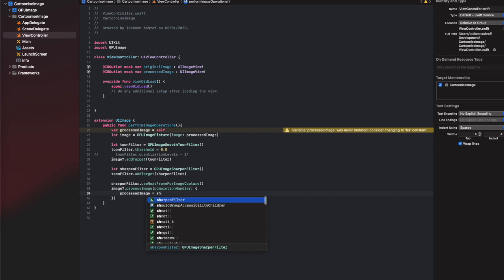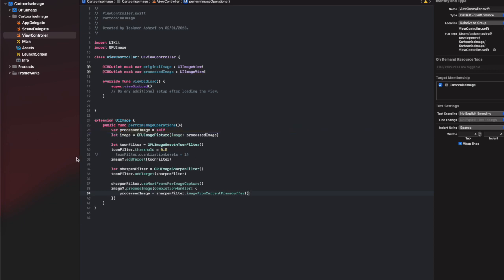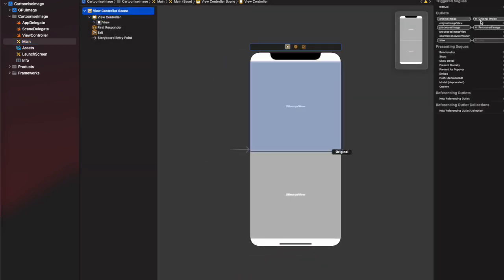You can use similar kinds of functions from ML Kit also. I am not sure exactly whether the toon filter is available in it or not, but the sharpness filter is a very basic filter. It will be available in the ML image processing library. Okay, so after that we have added a processImage function with a completion handler that will set its value into the processed image.